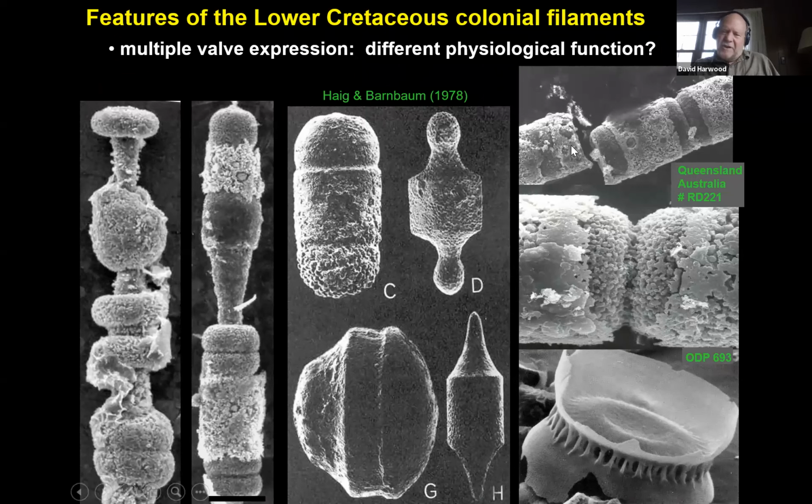Again, the Australian material is pretty poorly preserved, but if we compare that material with the better preserved material from Antarctica, you can see how some of these associations might exist. Some of these diatoms get really large, right? So these are probably the same taxon. These are probably all the same taxon. It's just a change in size that is giving us these different views.